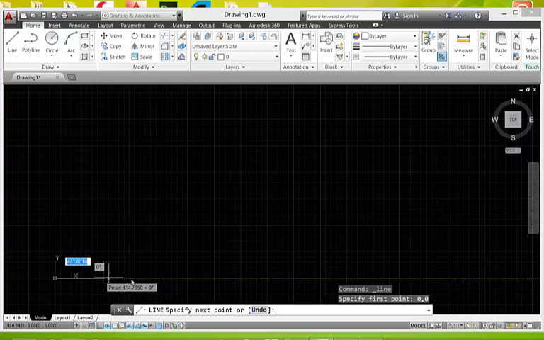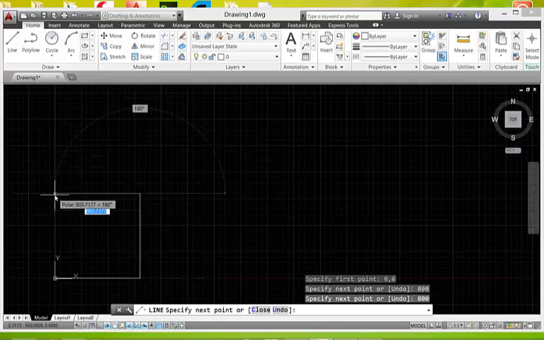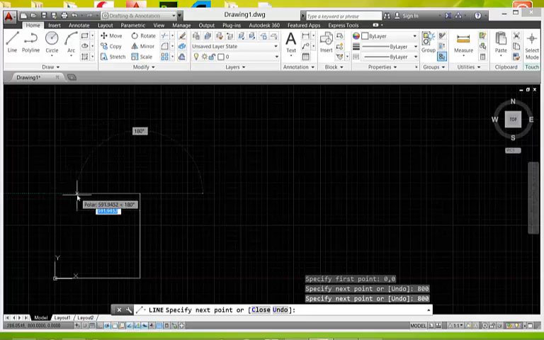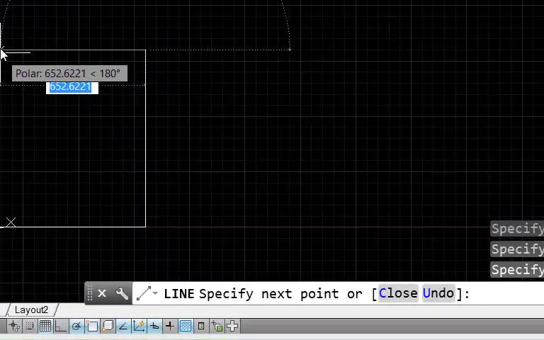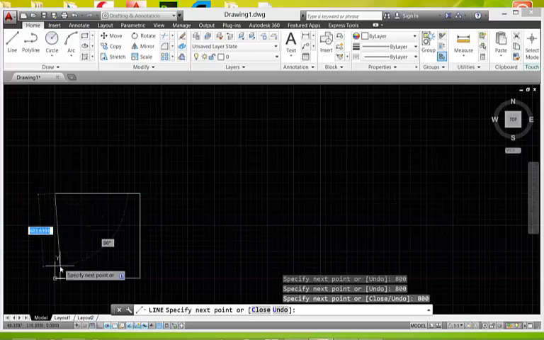And you can accurately draw a box dimension of, let's say, 800 millimeters, and you can go up by 800 millimeters. You can go up here, you can move in this direction. You need not move exactly to 800. You could actually move in this direction, and over there it says 652, but when you type 800, it would snap to the distance and the length of 800.